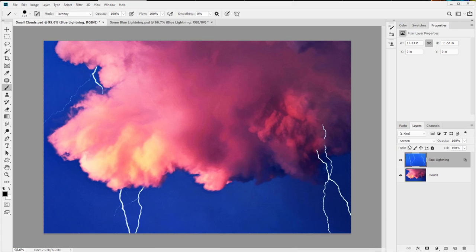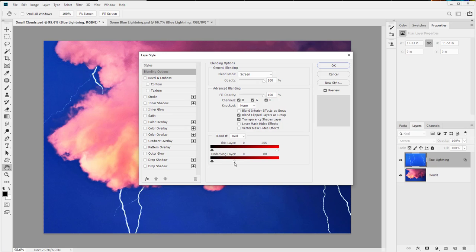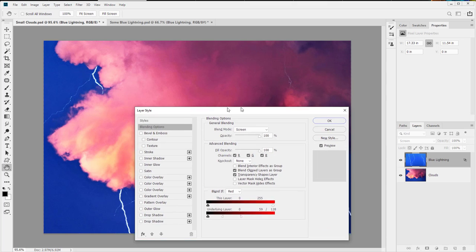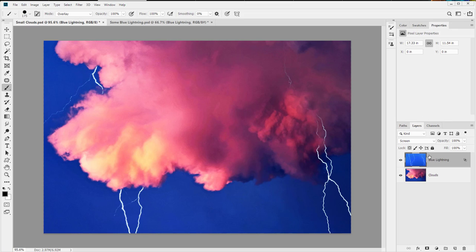This is just with a screen mode and some blending options kicked in. I think that that's absolutely incredible. And keep in mind the Alt key will allow you to break up these guys, if I can hold down Alt, so you can make things softer and kind of blend them in and out. So it's a really, really vital tool for doing blending between different modes and different layers.